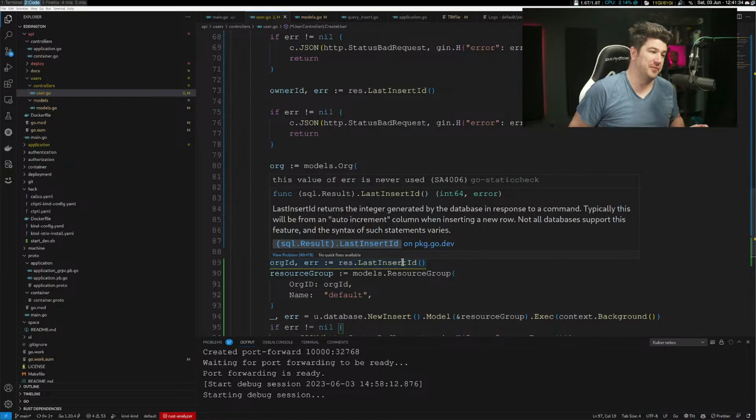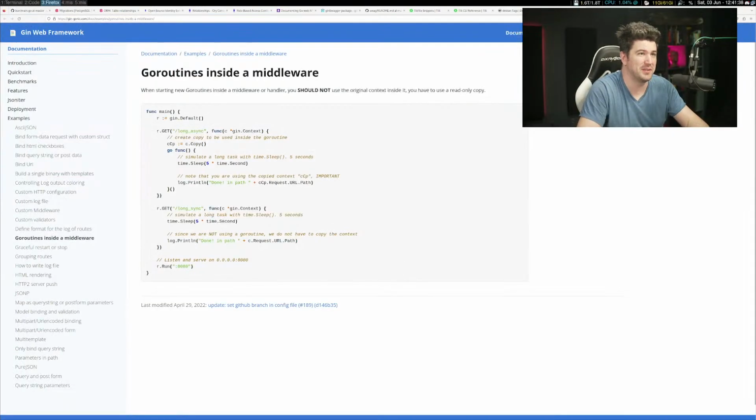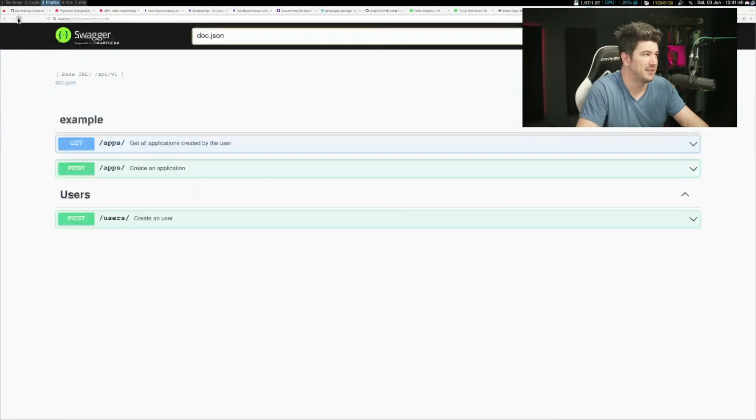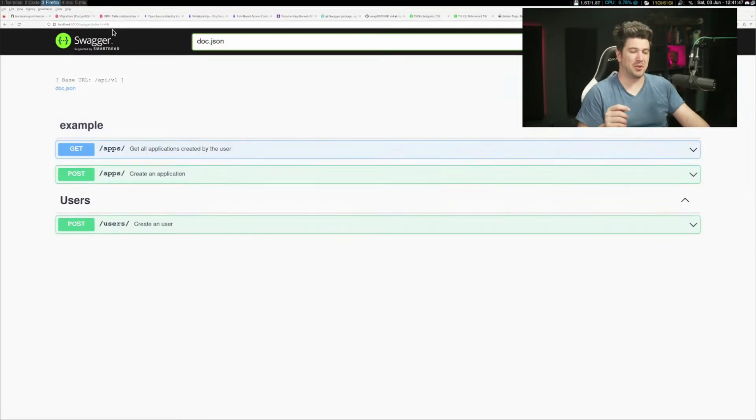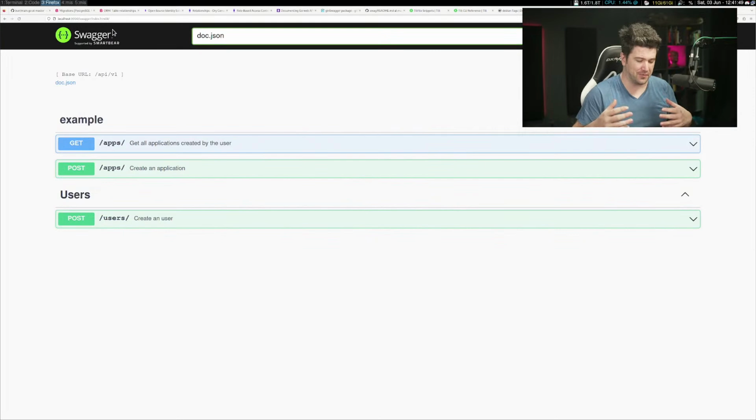Now, the really beautiful thing is that this is actually already running for us. How cool is that? I like the premise of Tilt. You know how a lot of UI frameworks allow you to hot reload while you're working on it. It's almost like hot reloading your Kubernetes application while you're working on it. That's pretty cool.